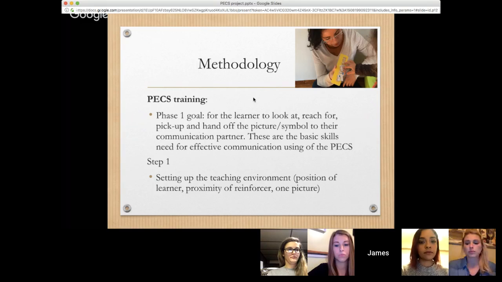So phase 1 and 2 of the PECS training will be video modeled in this presentation. One important thing to note is that phase 2 is focused on generalization of skills and the spontaneous use of the picture exchange. Methods used to increase the skills include increasing proximity from the learner, changing out the communicative partner, use of other targeted reinforcers, and training in a variety of other locations.